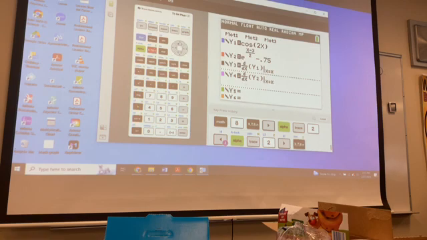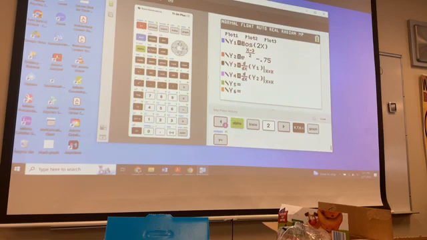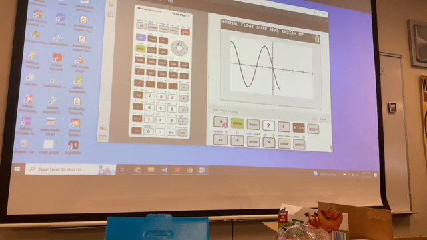Now, when I graph this right now, it's all over the place. What the heck is going on? Let's definitely turn some of those off. Let's turn off y1, and the way you do that is you go over to the equal sign and push enter. And if I turn off y2, I go to the equal sign and push enter. And those are the derivatives.